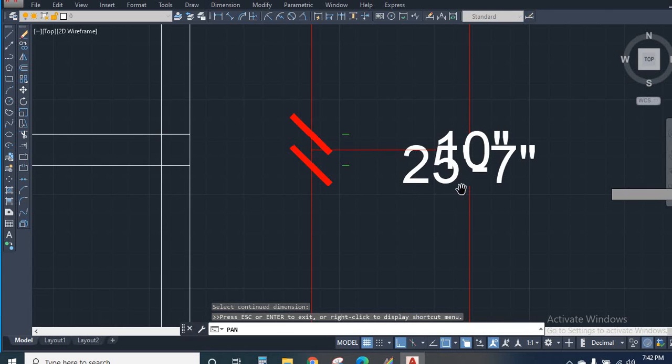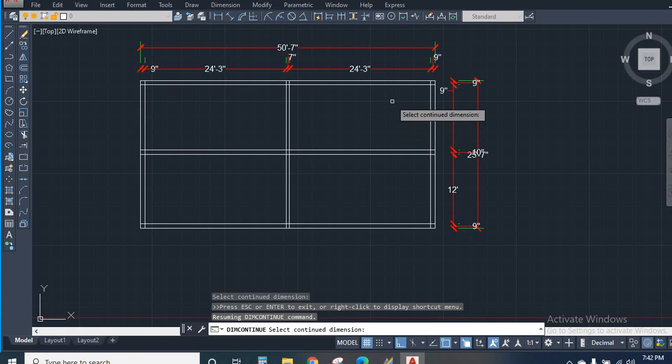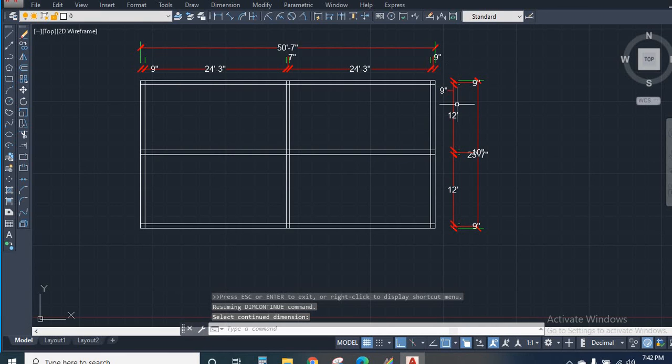See here, this is 9 inch. So okay, from here to here 12 feet. So in this way we have to draw the room, and we have to give the dimension likewise. You can give linear dimension and continuous dimension, which is easy.